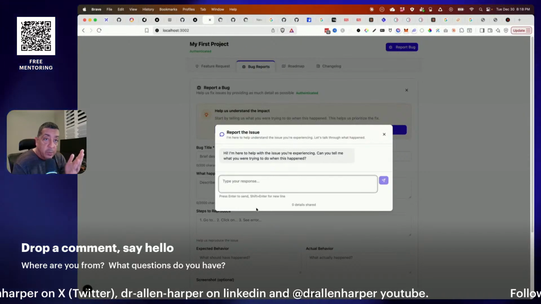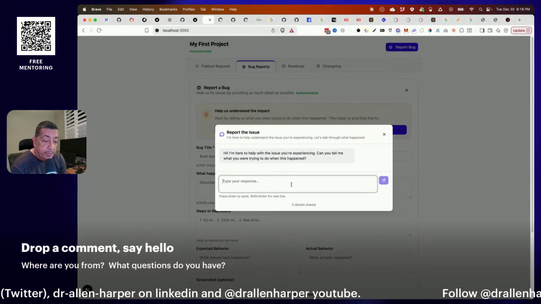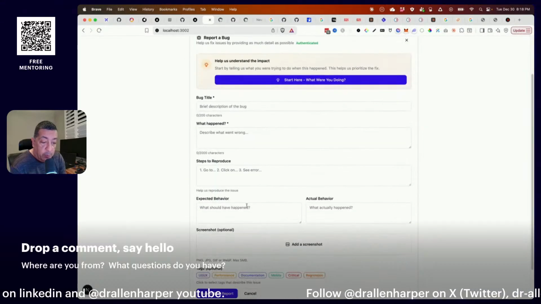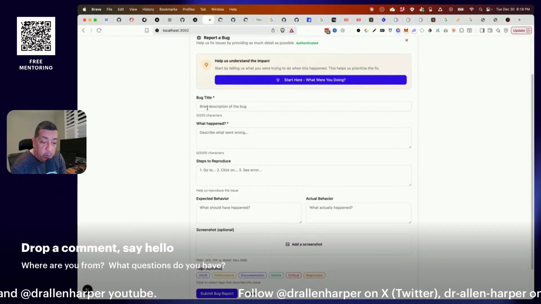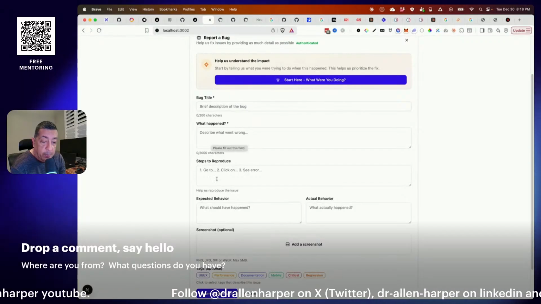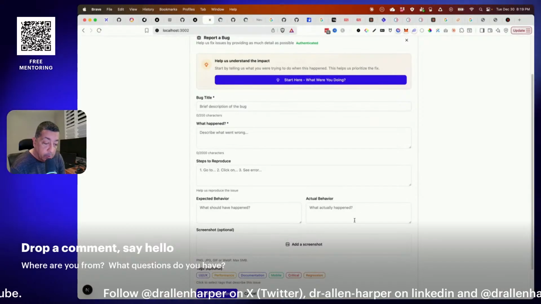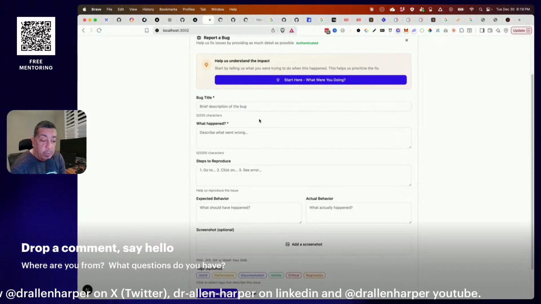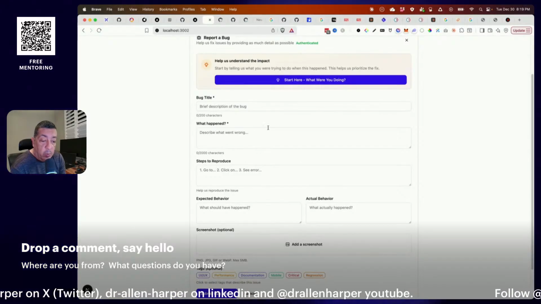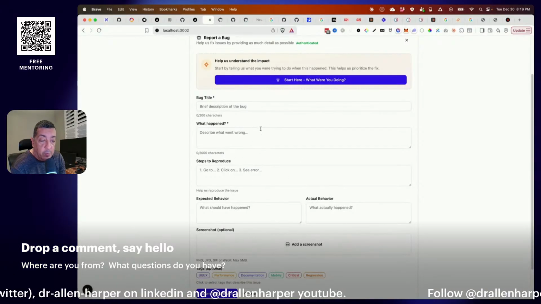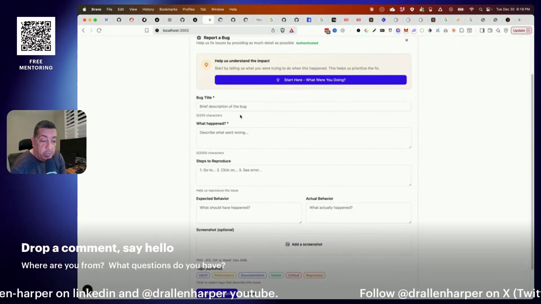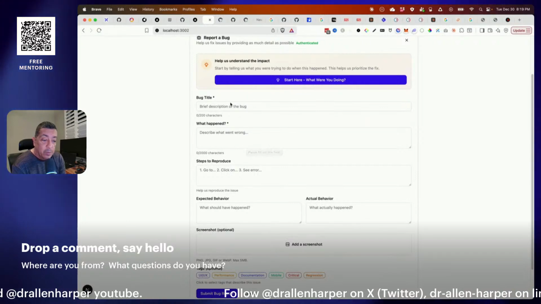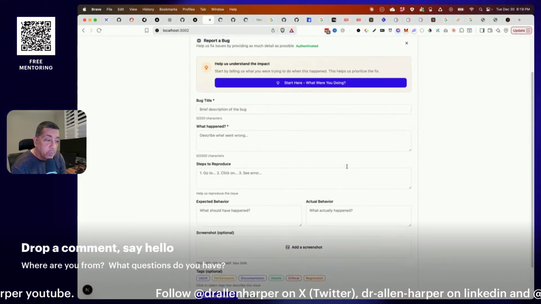So what we need to do is tell it. So for example, at the end of the bug reports here, we have these fields that need to be filled in. And right now, all we're doing is getting the title and what happened. We're not getting the steps to reproduce, the expected behavior, the actual behavior, and so forth. So we're not getting this information, and we're also not asking them if they have a screenshot for us. Because of that, we're kind of half doing this screen. Okay, so I want to fix that.